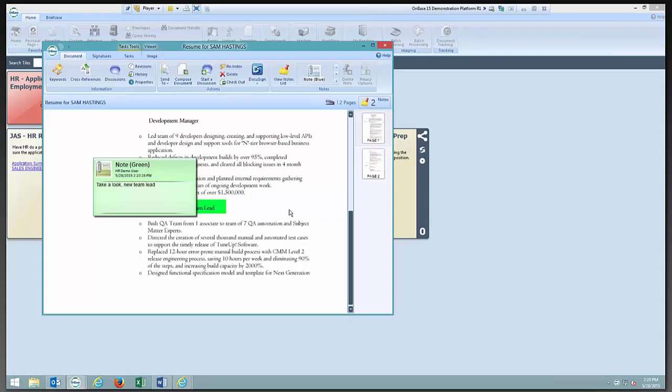Another nice thing about the notes is that they are not going to be tracked as part of that document history. Also, maybe you remember you needed to search for something, but you didn't know the index value or the keyword or what exactly you were looking for. The notes are full text searchable, so maybe you remembered what you had written on a particular note. You could search that in the OnBase system as well for notes.